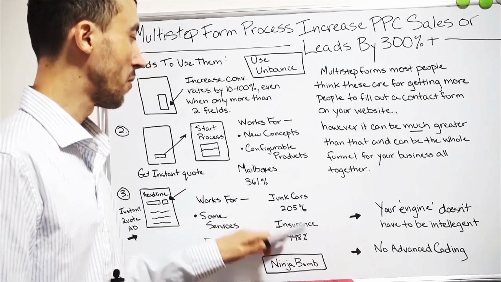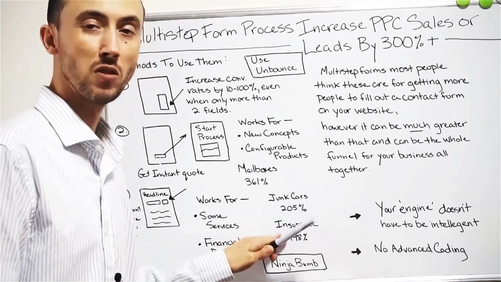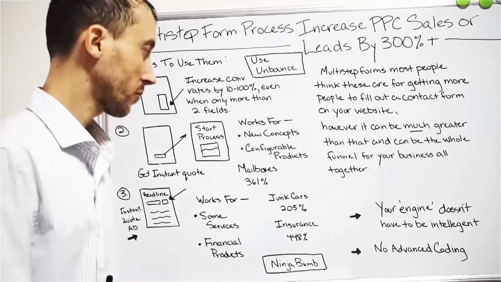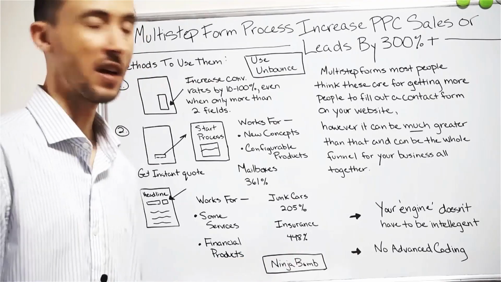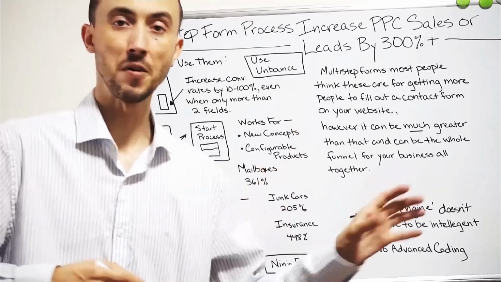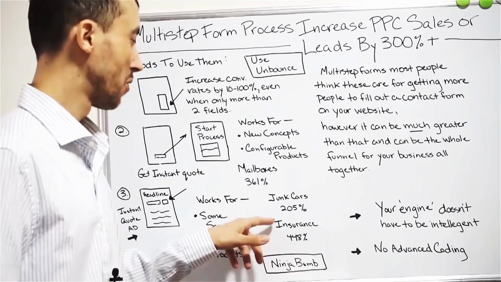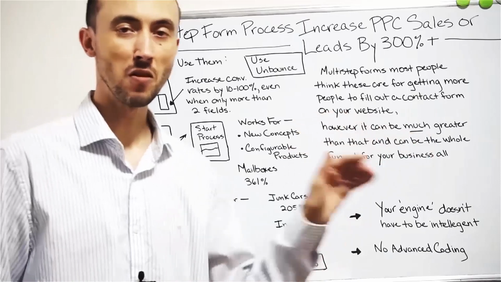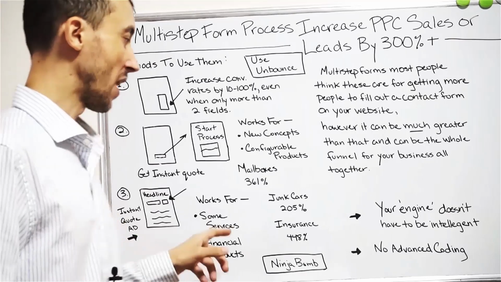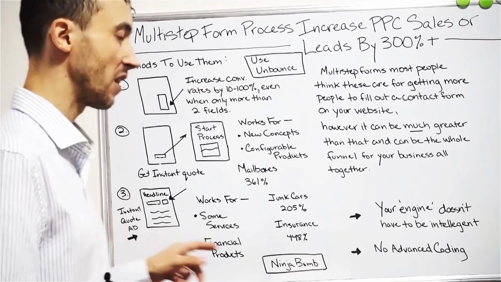Even if you can't give a quote, I know what you guys are thinking. I don't know what we can pay for the junk car. I don't know what the insurance is going to cost. I'm telling you here, the beauty about all of this is it doesn't matter. Because when they get to the end of the process, so with the mailboxes, it was easy because there was only so many different ways the mailbox could be sold. We could give a hard price. With these, they get to the end of the process. Yes, it's slightly misleading, but once they get to the end step where they have to enter their phone and email address to get the so-called quote that's promised to them in the ad, okay, that maximizes your profit from the whole thing, having it in the ad there.